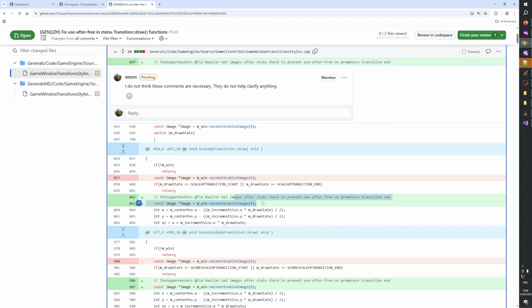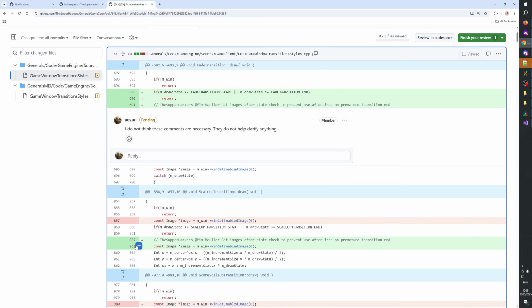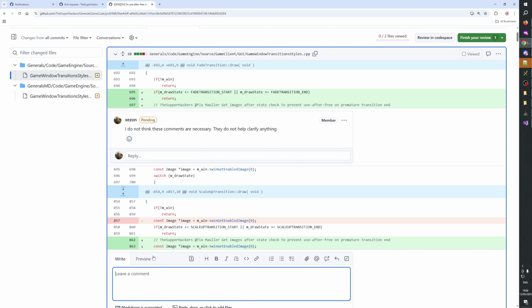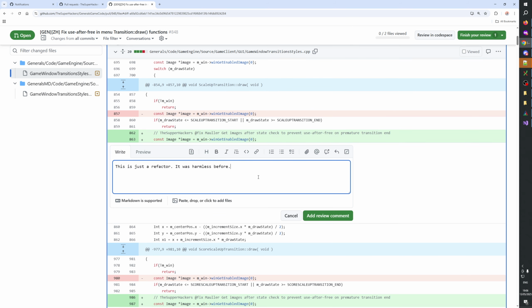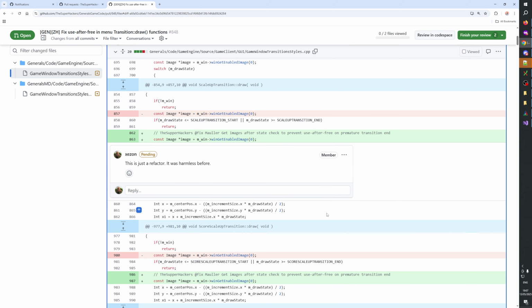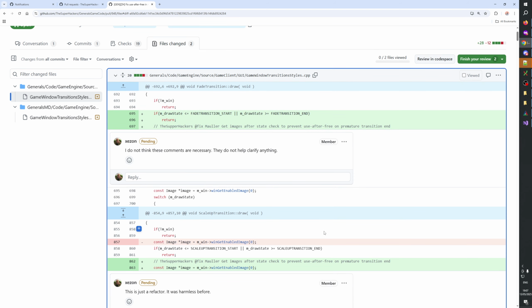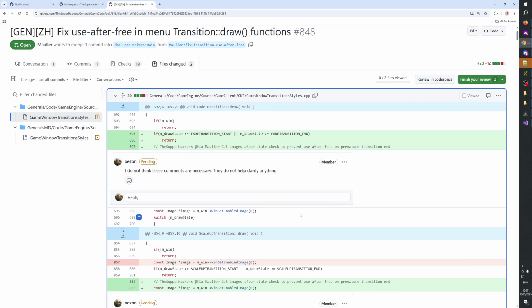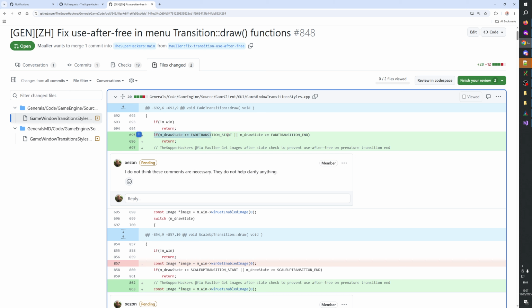This is just a refactor and is harmless. It was harmless before. Yeah, so I guess adding this check makes sense because the other places also have it.